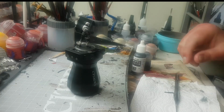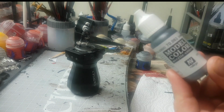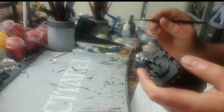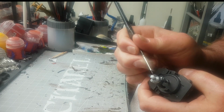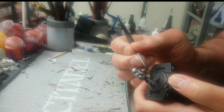Now we're gonna apply very small amounts of gunmetal gray from Vallejo. And I love this color, but you need to shake it like 5 times as much as a regular paint, because the pigments tend to fall to the bottom and it gets all too watery. I'm only gonna use this on top of the barrel of the weapon in the front to make it seem a little bit more like metal in the front as well.